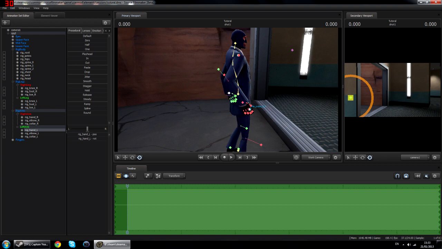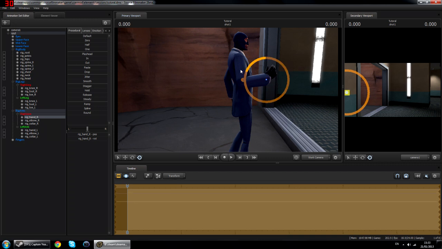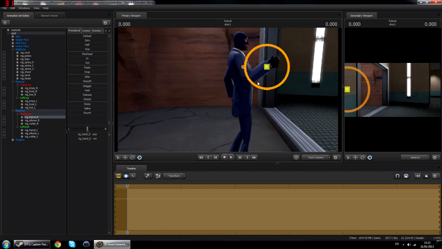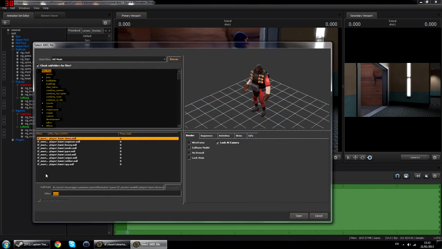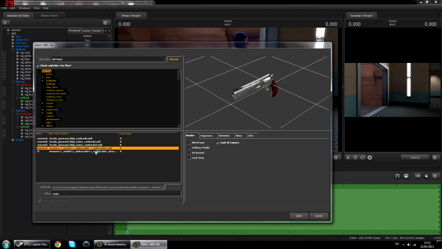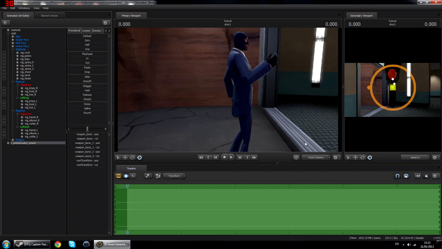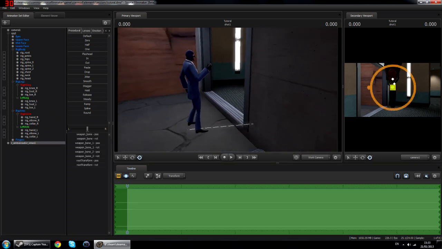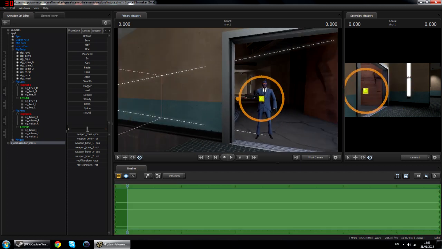So if he's going to be holding a gun, I suppose we can have him holding it there, and just so I can get an idea of what I'm doing as I'm making this, I'm going to put a gun in his hand. Now I think if he's going to be aiming the gun, it should be an Ambassador. Let's see if we can find it. Oh, I'll use that one. Christmas one.